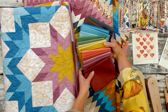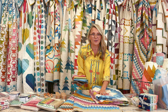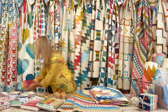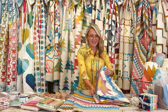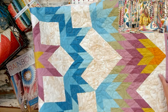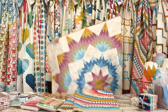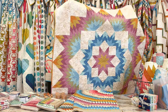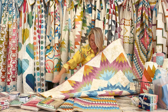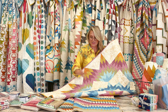I know you love the fabric, but you want to see them in action, and I coincidentally have it on my table, a gorgeous quilt that I want to share with you. I'm going to put this to the side, and this quilt is our Dallas quilt, and I made this quilt with our Century Solids fabric. So look at this. When I designed this quilt, I was so happy with the colors. Isn't that lovely? Look how beautiful it is. Just stunning. All these gorgeous colors, easy quilting on it, just edge to edge.